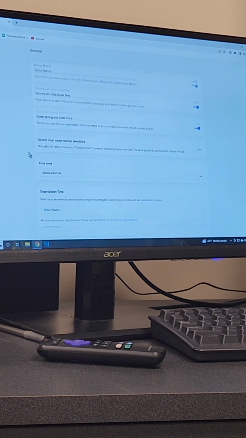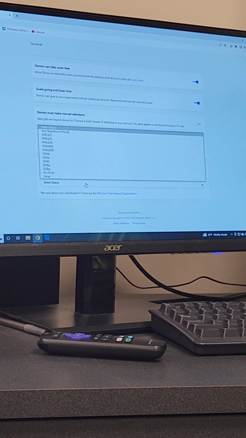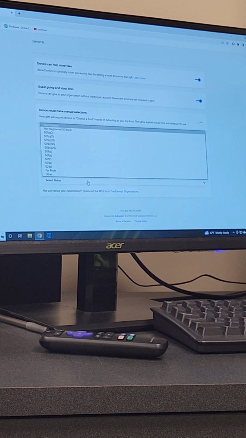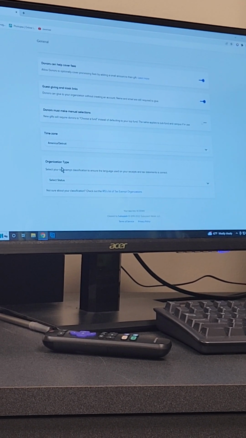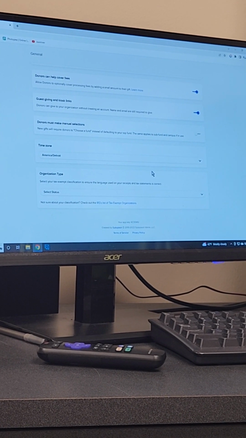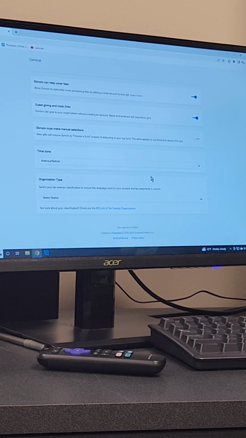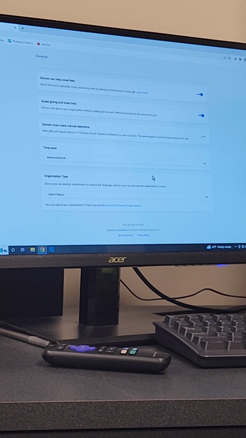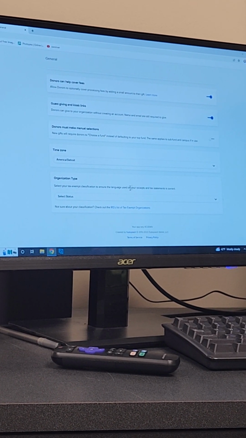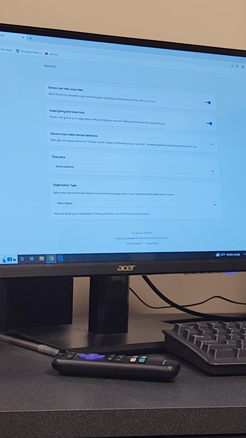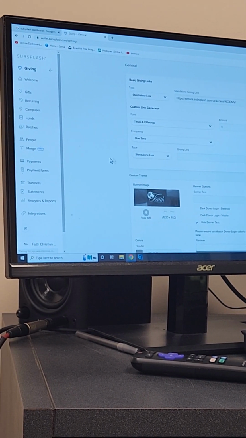Oh, there's an option to select a tax exempt status, but I don't know what our tax code is, so we never put it in there. That's something we can do in the future if you wanted to. It says, select your tax exempt classification to ensure the language used in your receipts and tax statement is correct. Right now, we don't have a status selected. So the receipts, these are the receipts that will go to the purchaser? Mm-hmm. Okay. So if that's something you guys wanted to change in the future, that's in the settings option. If you go to the giving tab and scroll down, it's in the settings at the very bottom.